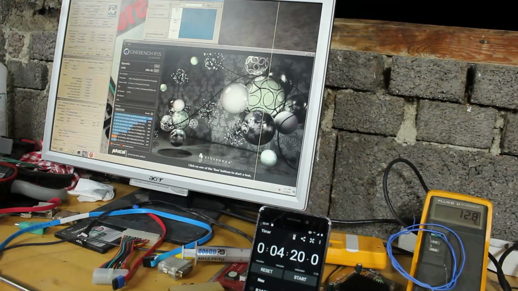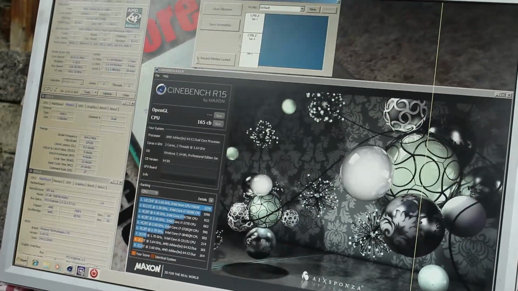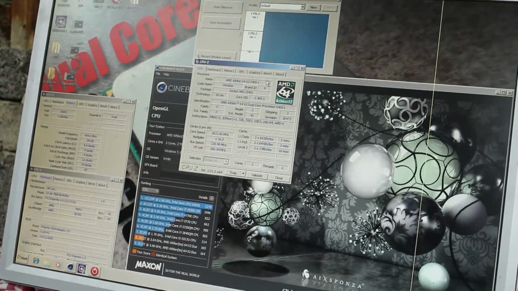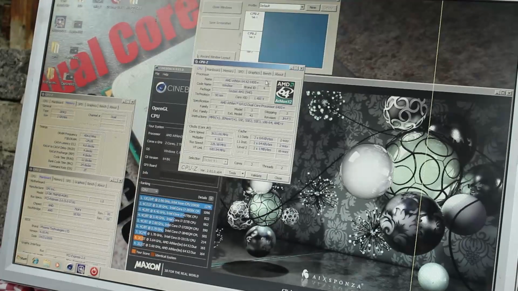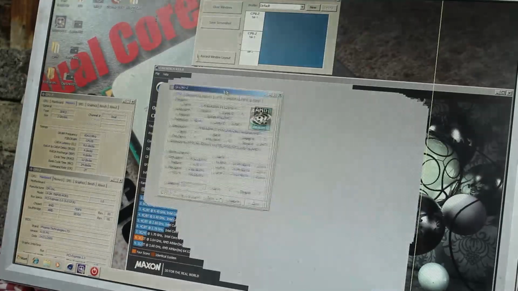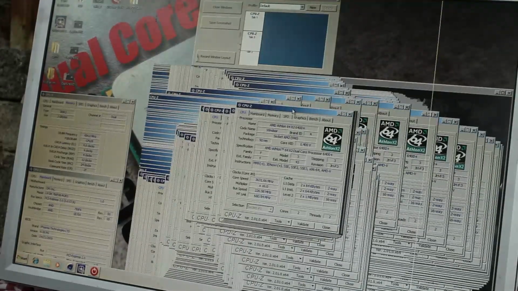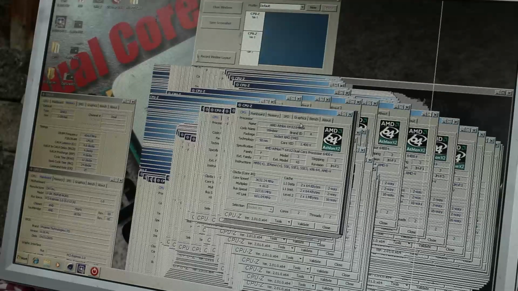So let's get you a bit more zoomed in. Oh yeah, maybe a bit over here even. Now this is purely temperature. Now I delidded my chip, but I'm not really recommending you do it because, well, I thought it would be paste like on 939 and it turned out to be soldered, so I'm really lucky that my chip is still alive. But I'm now running, so see, that's what I mean, that happens after a while. Cinebench just crashes out. I have no idea why that happens, because it runs fine while it's running and like a while after that, sometimes longer, sometimes shorter. Anyways, I got my screenshot, so I'm happy.